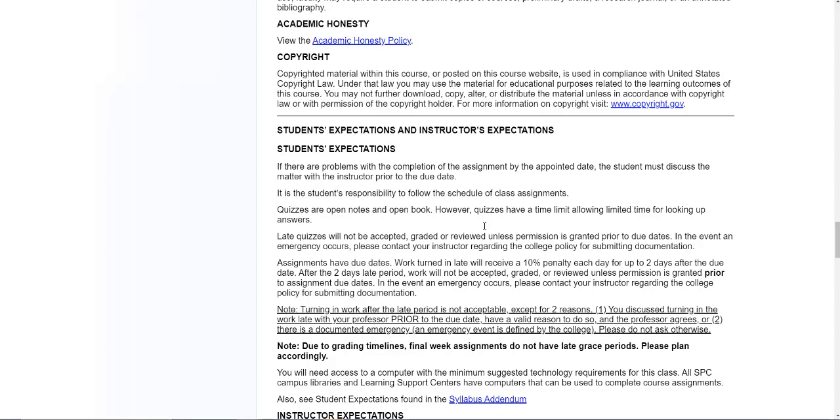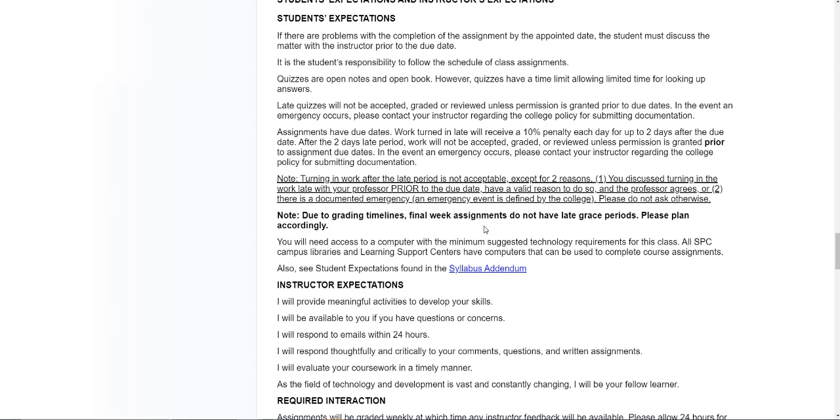Again, if you're not sure what an emergency is, SBC has plenty of documentation on that. Typical things is, you're in the hospital. Make sure you have it documented, turn that in. We will work to reset some of those quiz dates and the assignment dates. Otherwise, turning in late work, other than the grace period that I already give you for the assignments, just will not happen. Save your breath. Don't send that email in.